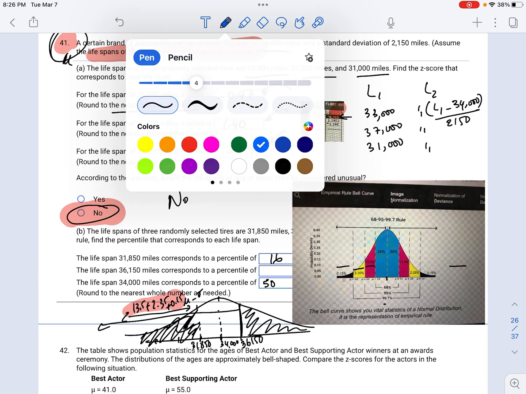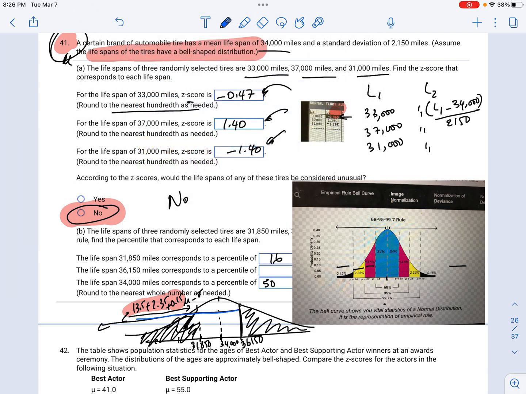So let me put that in blue. We really want to know the percentage there. We know we have 16 over here, and then we know in there is 34. This is also 34. So that's going to be 34 plus 34 plus 16, which is 84. Perfect. That's the answer.